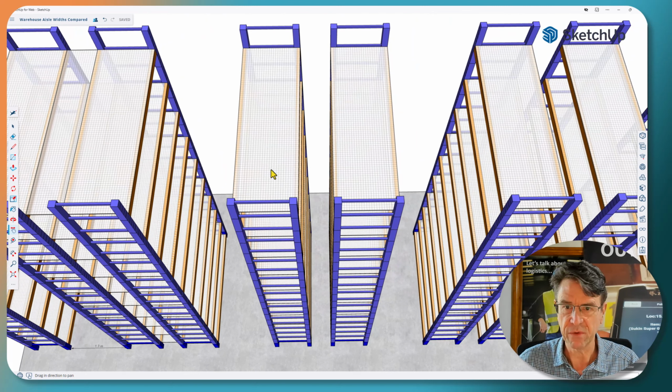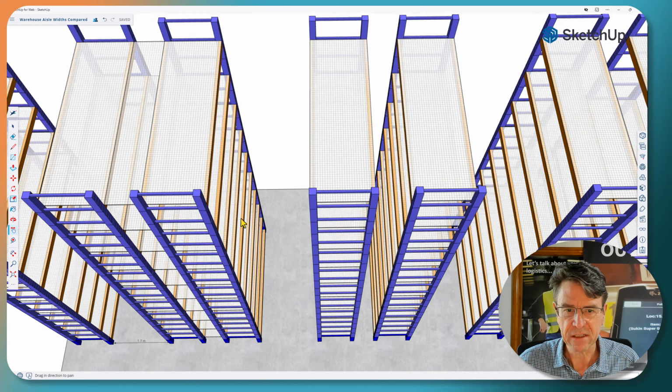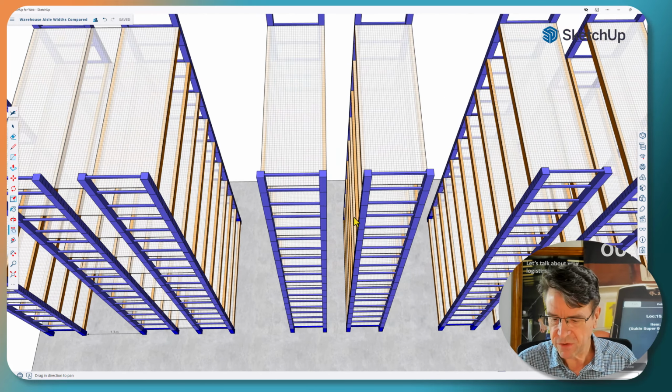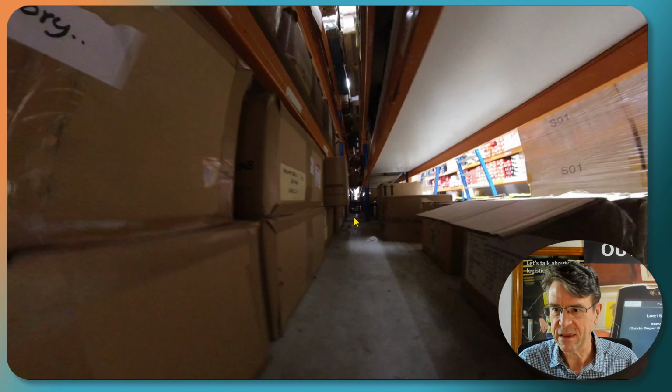But the thing I wanted to show here was what is in place in most warehouses with long span shelving, and using mesh decks or chipboard doesn't really matter. It's the same effect. But you have a 450 millimeter gap, which is typically wasted. Now that space can be filled in with extended chipboard or mesh deck bridges between the racks. If you don't fill it in, then you get something that looks like this.